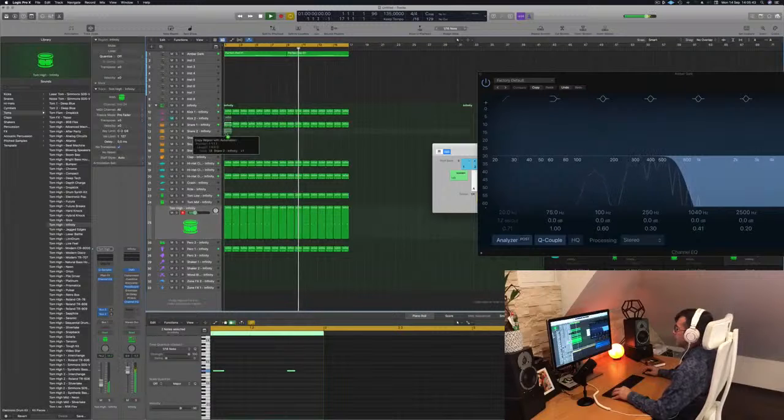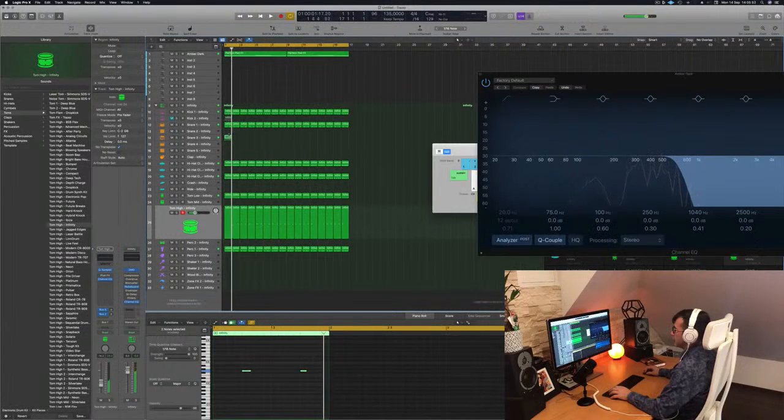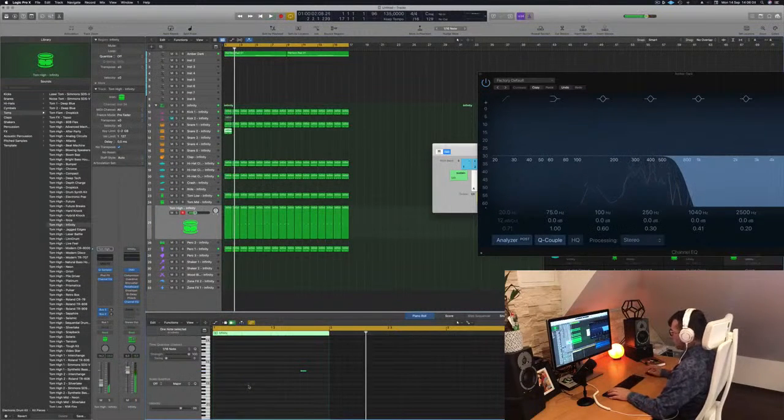I think I would like a fat snare. It's not quite fat. Maybe this one. Not quite, no. Okay. This one will work here.